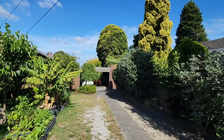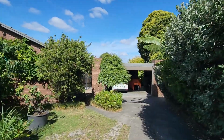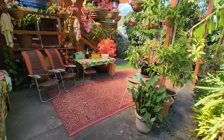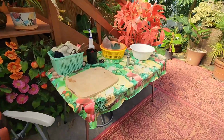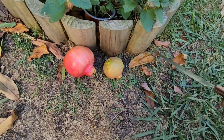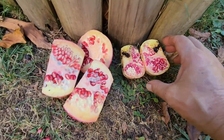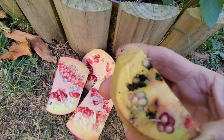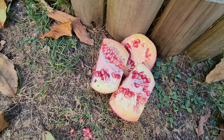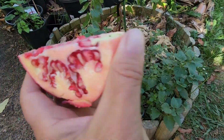Okay, temperature these days, 20 to 24, 25 maybe, Celsius here in autumn. So because the pomegranate is a stainer, I'm gonna use this bowl here that I can wash. We're gonna do the cutting out here on the ground where it doesn't matter if there's mess. Okay, looks like the little one is spoiled, the one the birds or the critters dug into. So that's gonna go into the garbage. Goodbye. And this one, the main one, looks maybe a little underripe. Let's just have a little taste.